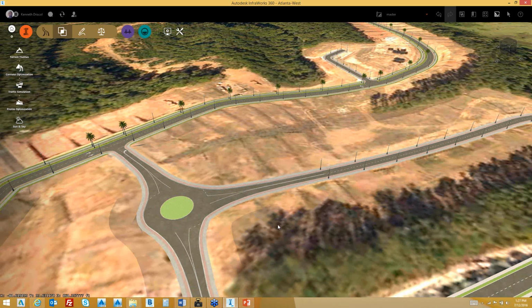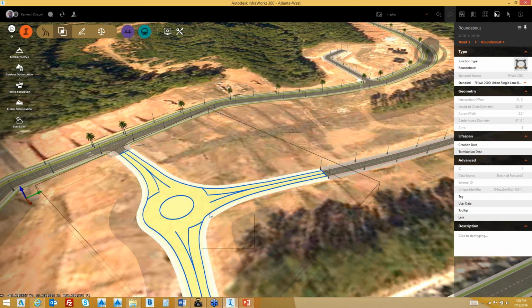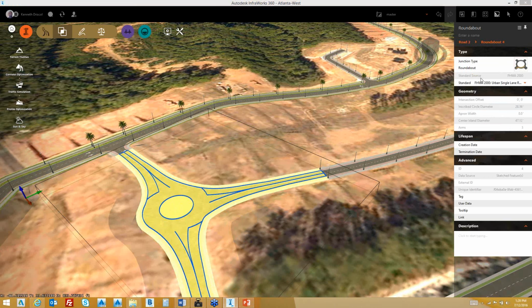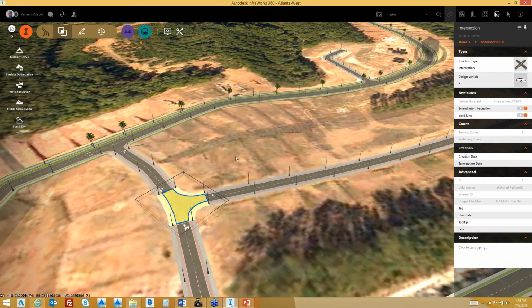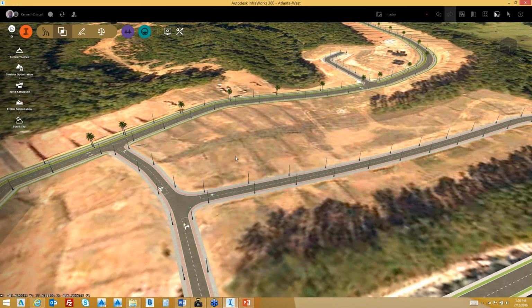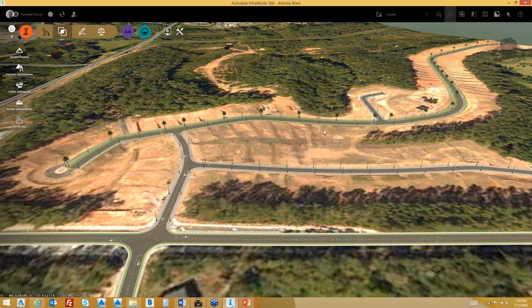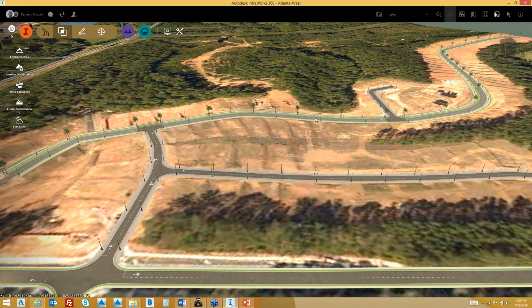Once you start doing this with CAD, it takes a lot longer to do something like this. It takes a lot longer to come in and say, okay, I want to go in and edit this. I want to change this to an intersection. I mean, how long does it take to do that in Civil 3D? So that's something you want to consider in terms of using InfraWorks, because it gets a lot of the concept. In Civil 3D, you would never be able to lay out this road and do that profile layout the way I did it. It's probably going to take you about 30 to 40 minutes more, as opposed to 10 seconds.